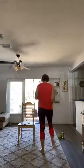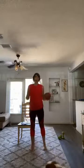All right, so today we're gonna work on a barre routine with a ball. You're still gonna have your weights. I want you to have your light set from 2 pounds to 5 pounds and your chair for your balance. No shoes if you're okay with that, or ballet slippers or barre socks or anything like that, just so you can get a nice point.